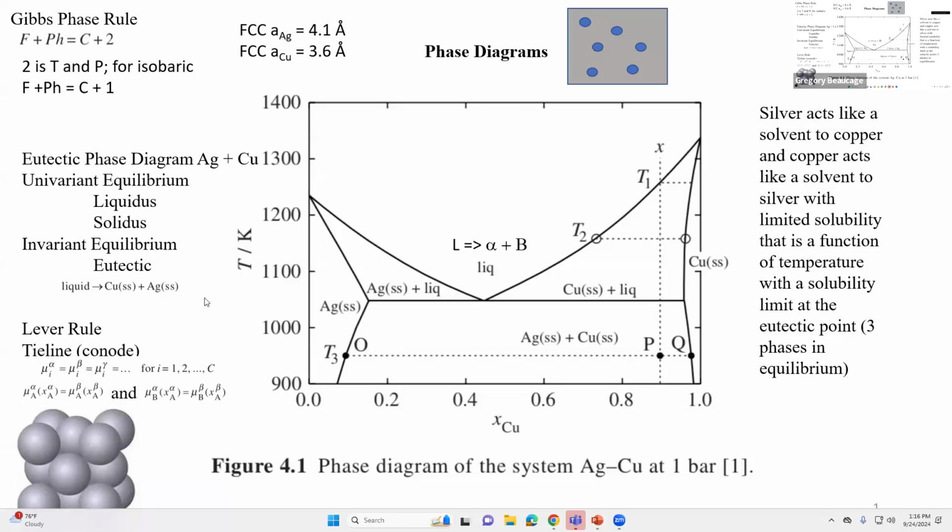So the key points of this are that you have tie lines. You can get compositions from them. The compositions of the two phases are at the ends of the tie line, and the amount of the two phases is equally important, because you're looking at a micrograph and you want to say, what are the drops in the sea? Which is the sea and which is the drops? The equilibrium phases won't tell you that, but the tie line will. So if you say in here, then the sea is the silver and the drops are the copper.